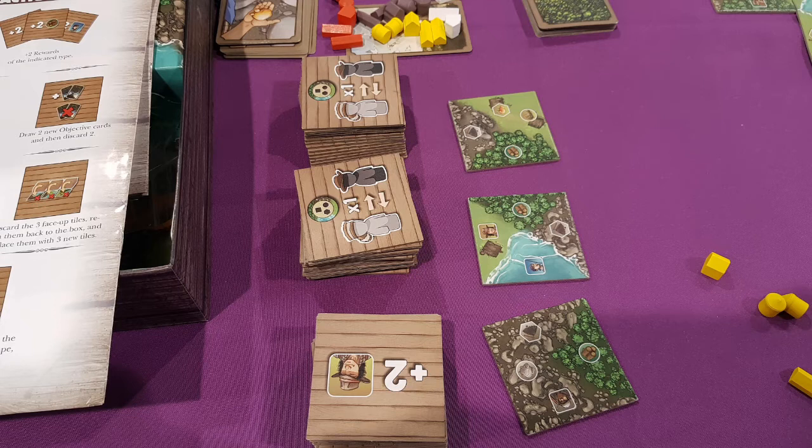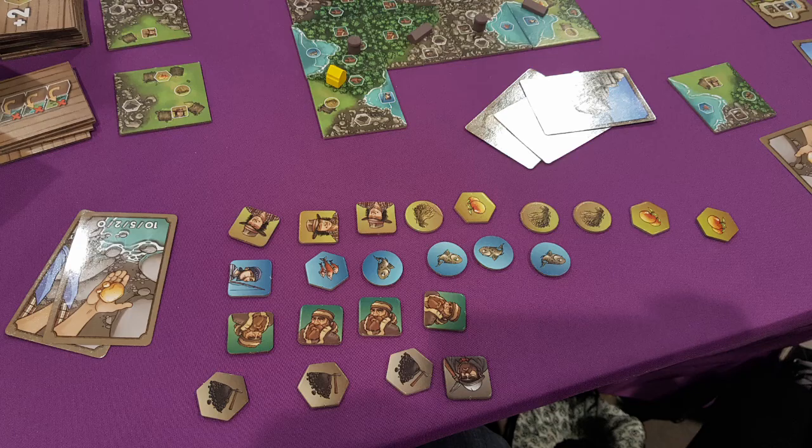Your objectives will give you points as well, and each player will only have 3 objectives to count at the end of the game. Whoever has the most points will win the game. The game is pretty fast. It plays about 10 rounds or so. Basically once everybody has placed all their buildings on the board, the game will end, and whoever has the most points will win.